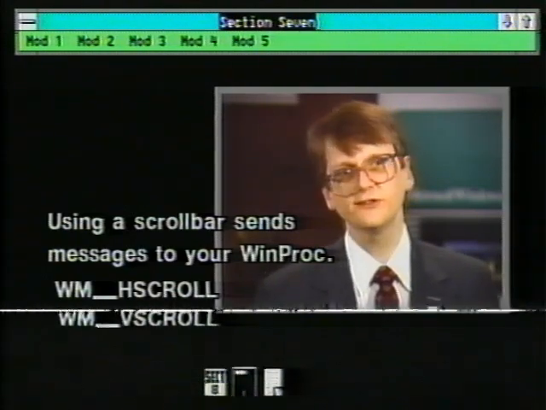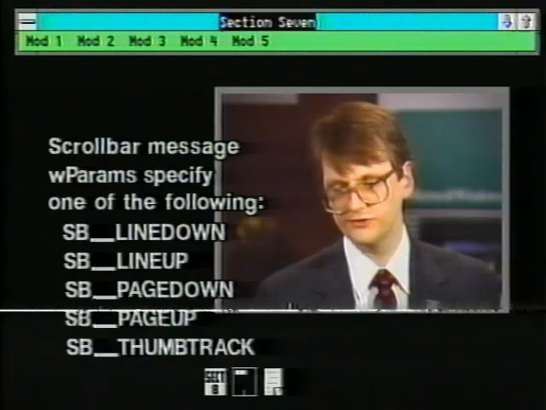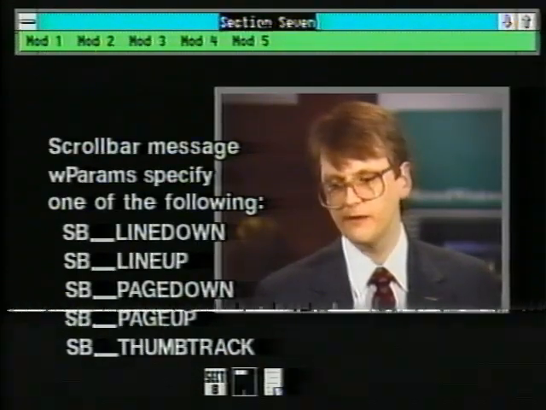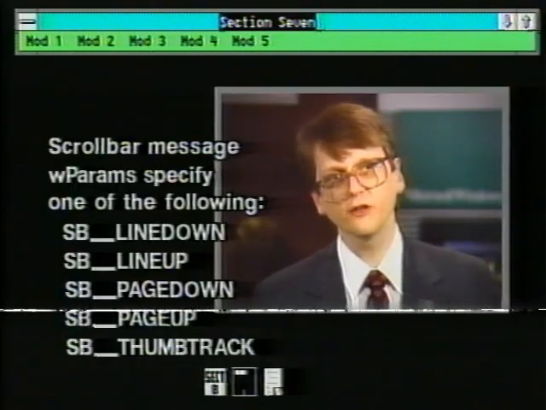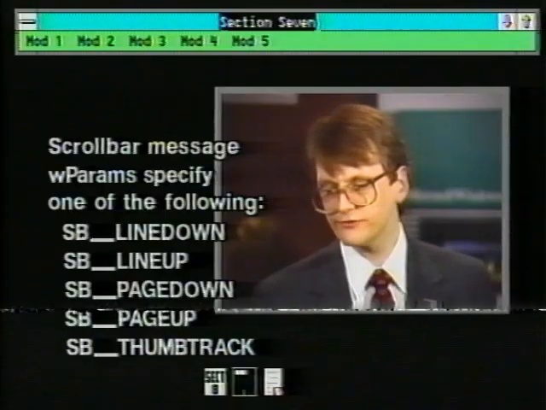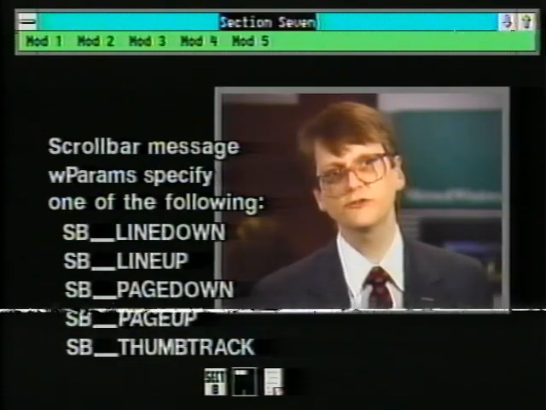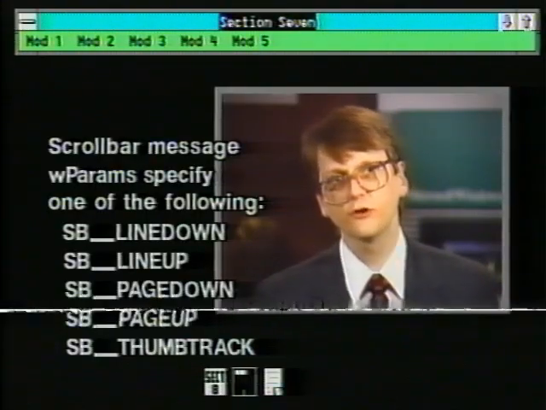Those two new messages come along with 5 sub-messages so that you can tell whether, for example, the user has pressed the line down or the line up button or the page down or the page up areas, or has in fact grabbed the thumb by clicking the mouse button and dragging the thumb around on the scroll bar.